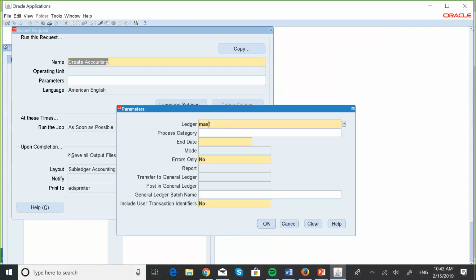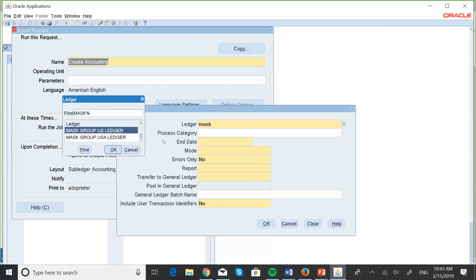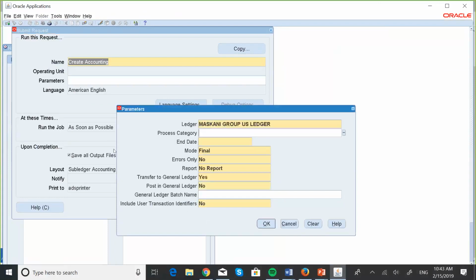The ledger is Maskani Group US ledger. End date, let's put this as today. I was just thinking that we did not check the GL date, but it should be the system date on the distribution line.